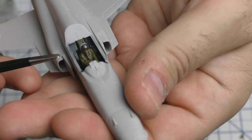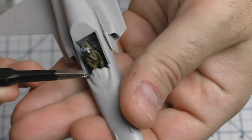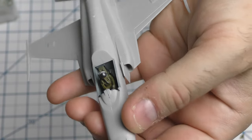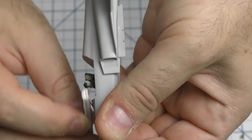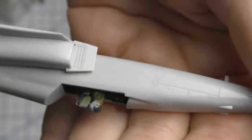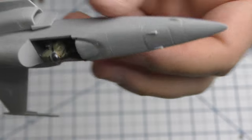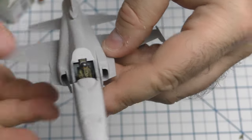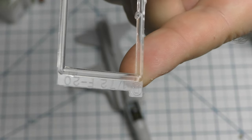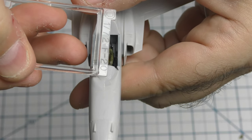All right, now we need to do a little scratch work. You can see here, this is what's supposed to be the HUD, I guess, but we need to add a HUD for it to be a realistic fighter. So I'm going to sand this flat a little bit to give us a better base to start with. Since the kit doesn't come with a HUD, no glass piece for that, we're just going to use the flat part here on the clear part sprue to make ourselves one that'll fit right there in the instrument coaming.